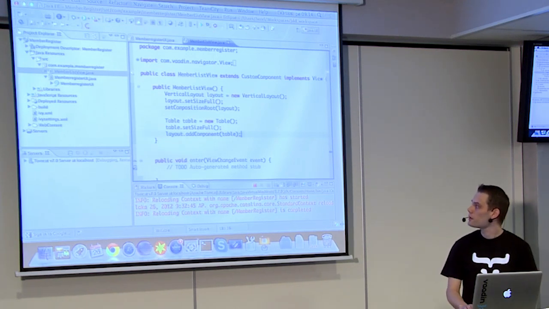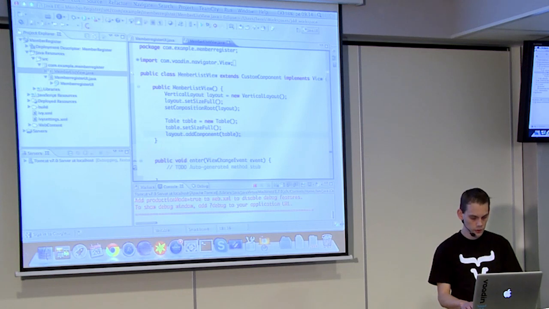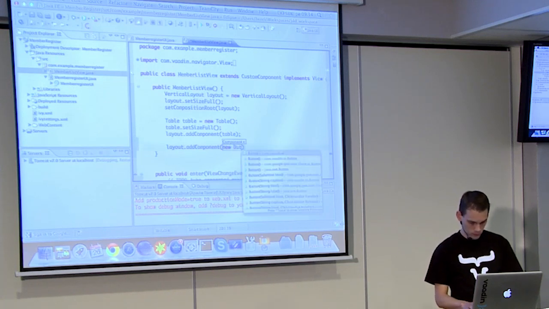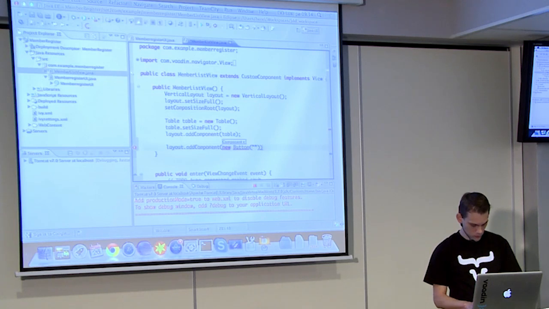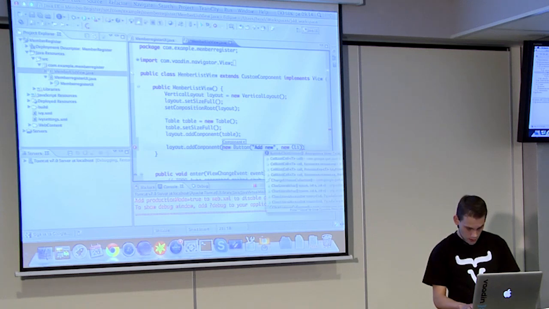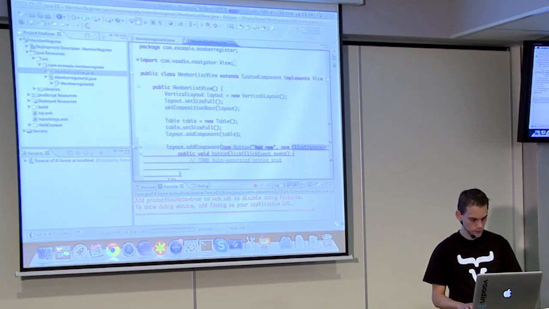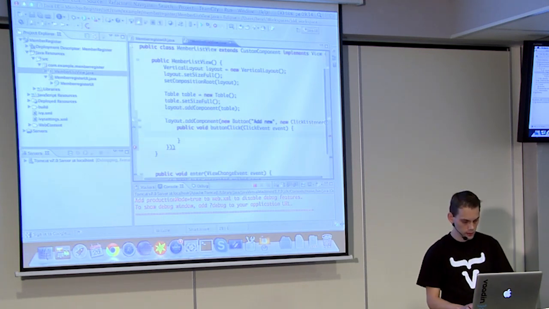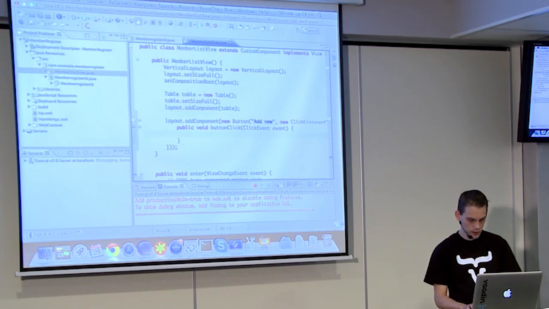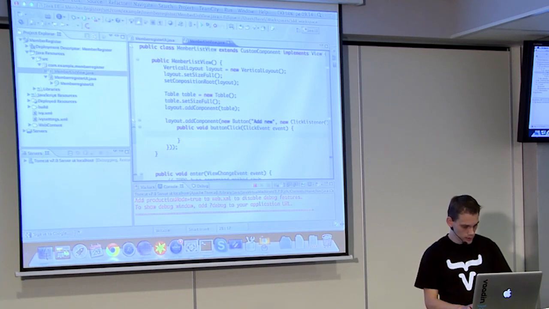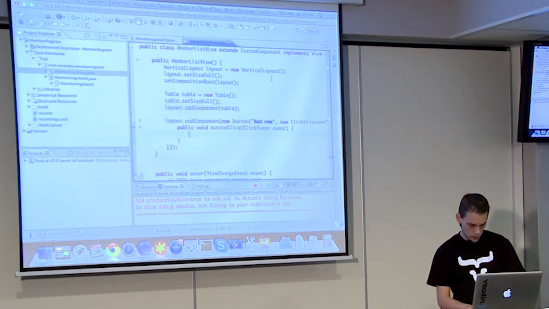And we also have that add new button at the bottom of the view, so let's also create that one. Add new, and then the click listener. So when the user clicks the button, this listener will be called. And let's see if we can actually see something now in the browser.